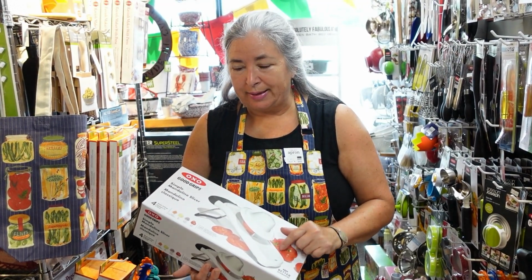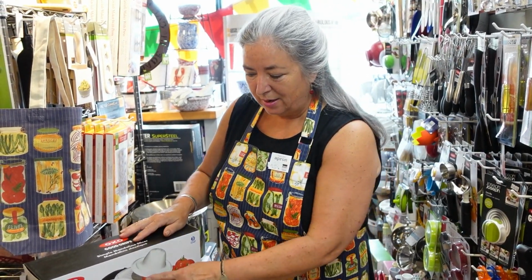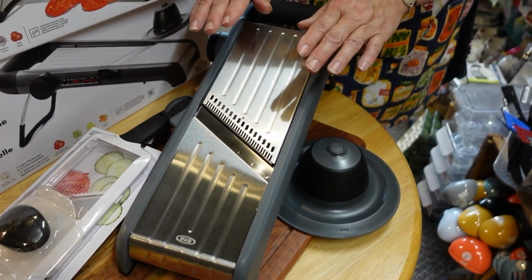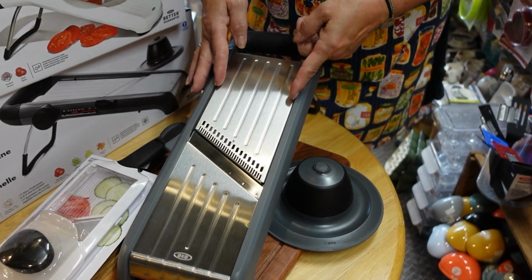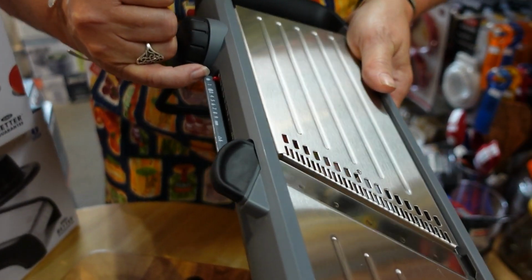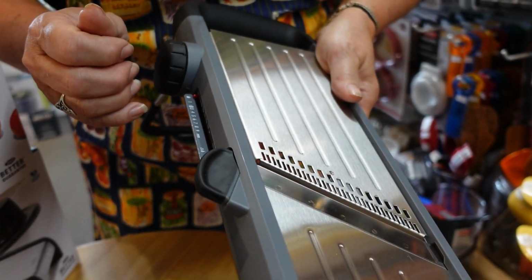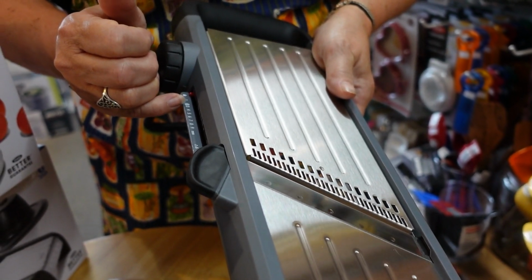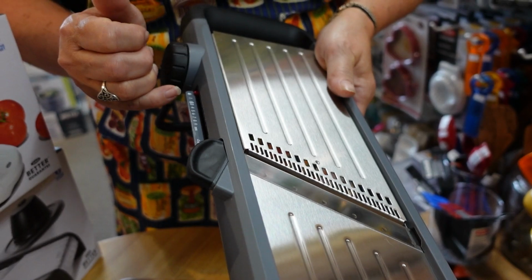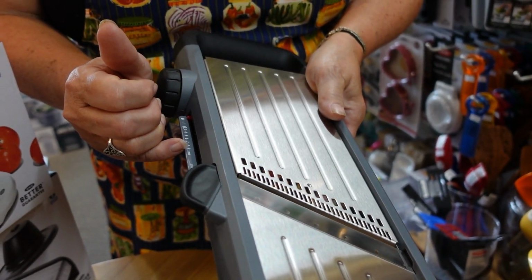So this one is all in plastic, but if you're really serious about vegetables, or you do a lot with red peppers, carrots, anything that might actually stain the white plastic on this bed, a stainless steel is where you want to go. This has a stainless steel bed. It's slightly wider. It has your adjustability here. You can see there's a lock so that the blade is down safely out of cutting position. And then you have a whole variety of different thicknesses from roughly 1 to 9 millimeters, which is really important.